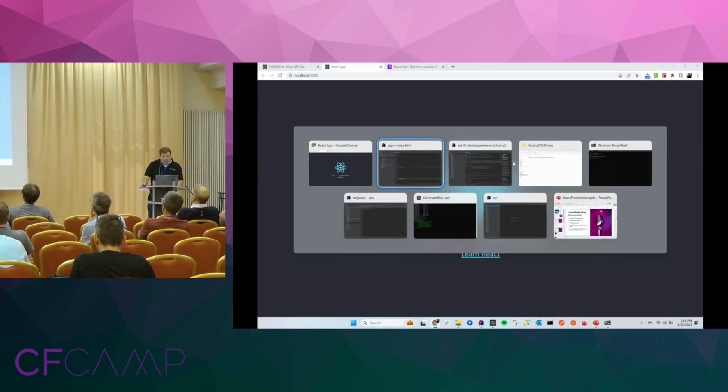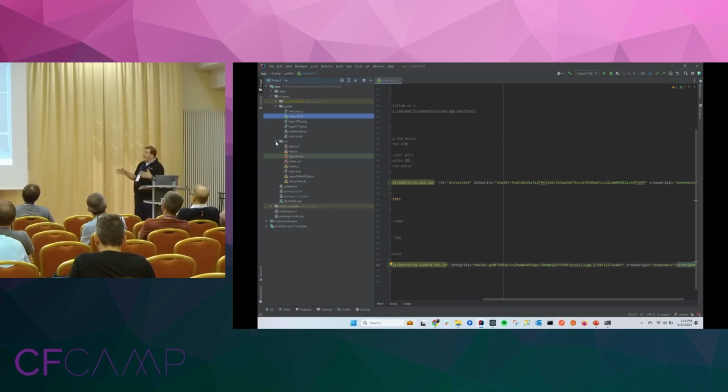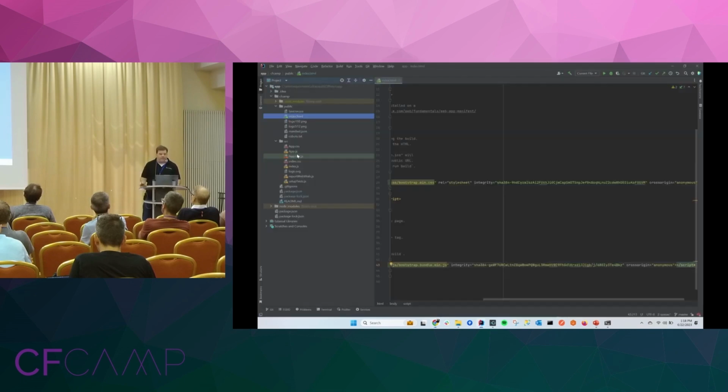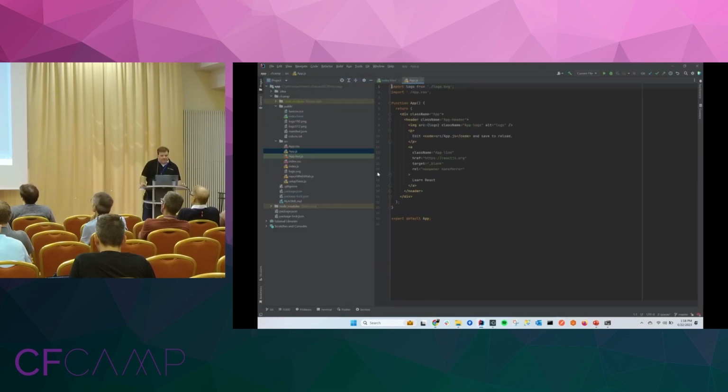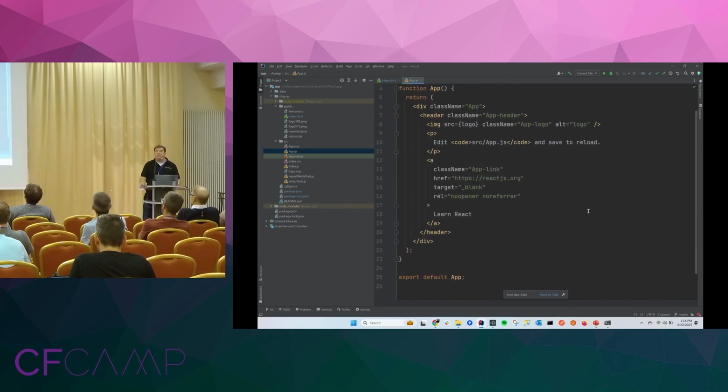Good. Now, a nice thing about also working with this is that when we edit that testing server that's built in Node, whenever we make a change in one of our files, it automatically picks up on it and loads it. So if I open up this file called app.js, if you look on the main thing in here, it says, hey, edit source app.js and save to reload. Let's try that. So we're going to go to app.js, zoom in on this, because even though I know VS Code can do that too, so can I. Nice. Bigger font, notice. Excellent.